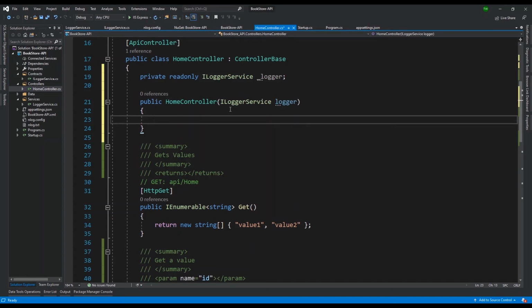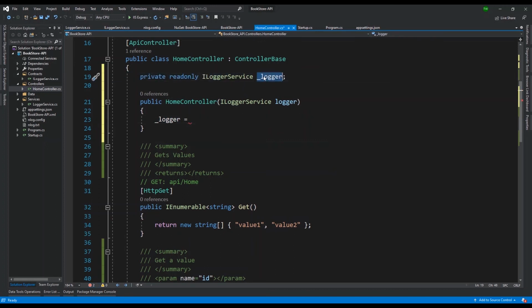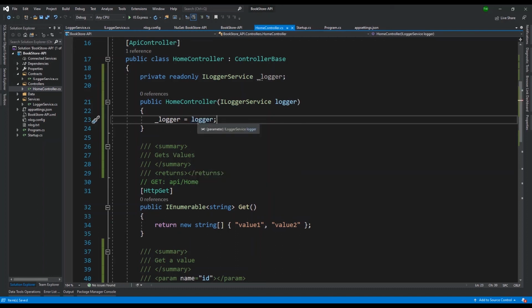So that reduces some abstractions, some duplications, and doing things more than once. It reduces the need for some of that. So I'm just going to initialize our readonly object _logger to the object logger that is going to be passed in when our HomeController is called.